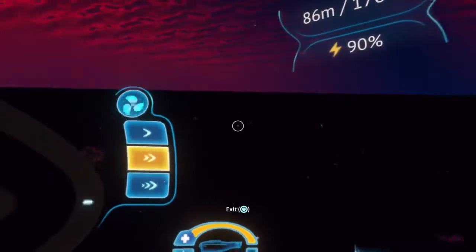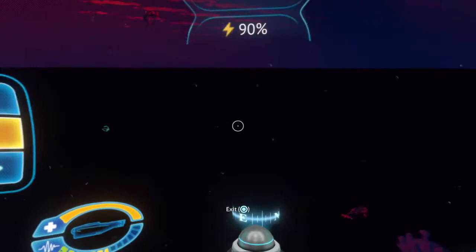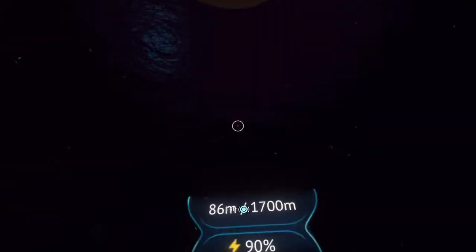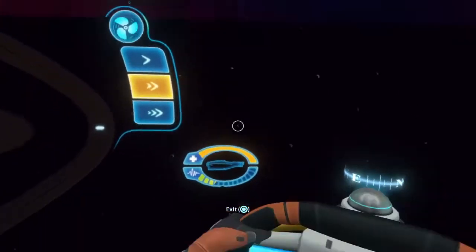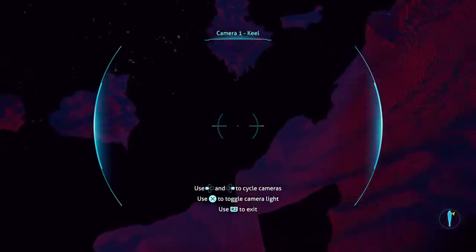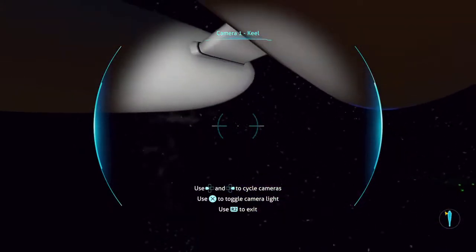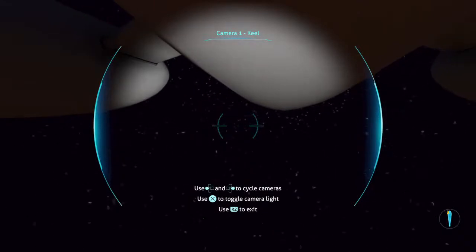See, we can see the sea emperor. It is very dark. I can't actually see. Wait, can I see the sonar on the camera? Oh, I can. That's awesome. There he is. That's pretty dope. There he is. He's pretty cool.